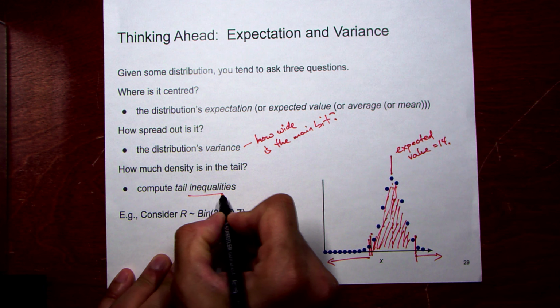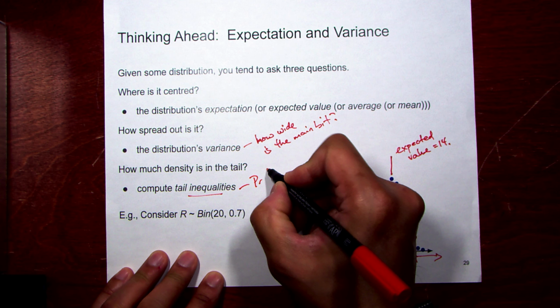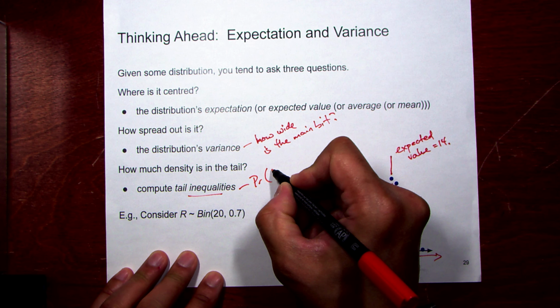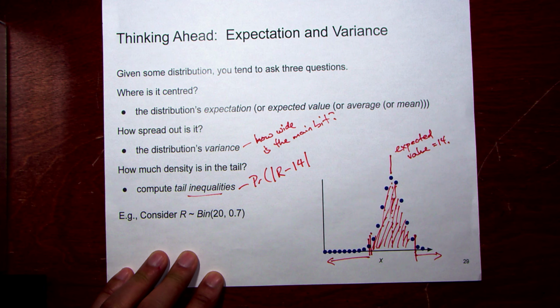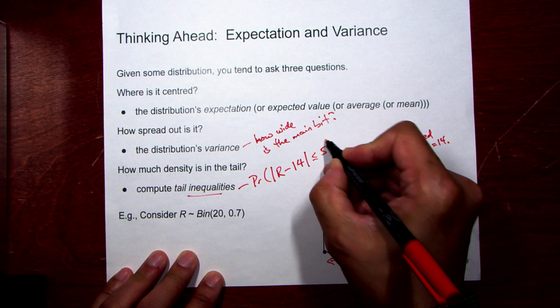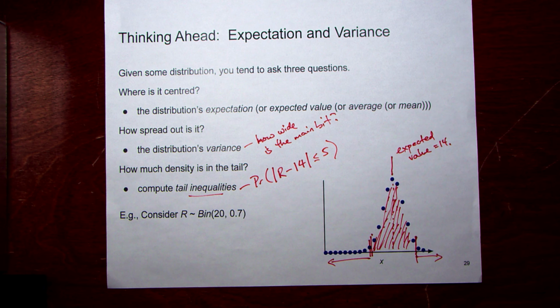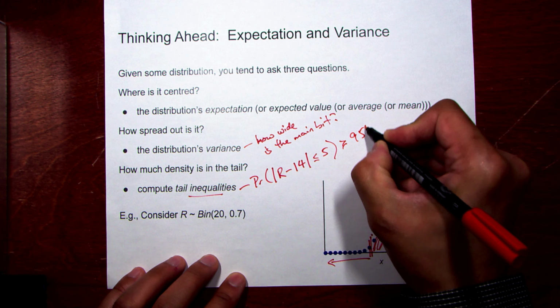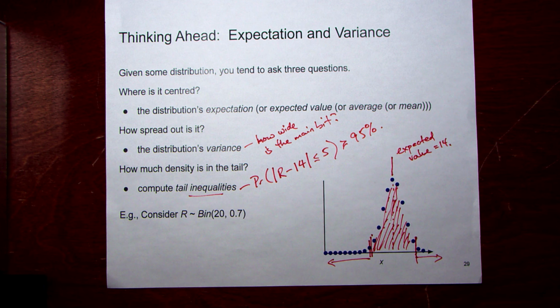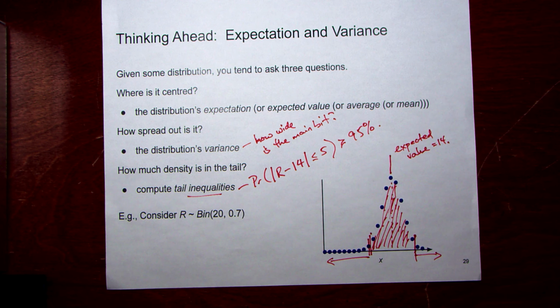Things that we would write for a tail inequality: we would write the probability that R is away from 14, which is its mean, plus or minus some value. And we use absolute value bars to get that job done. And we say the probability that R is 5 or less away from 14 is, say, 95% or more. You've heard of these things like we're 95% confident, right? You've heard these things in statistics, they talk about 95%, 98% confident. So this is the sort of thing that we're interested in going forward. We will have tools by the end. You will have tools. And that's a little bit of foreshadowing.